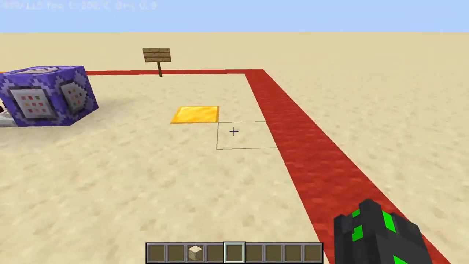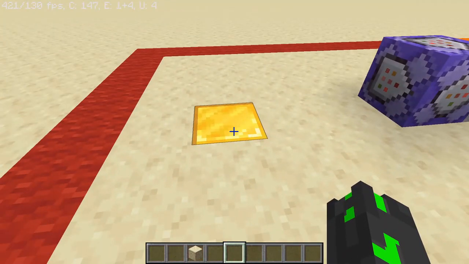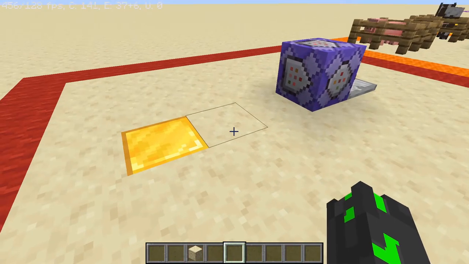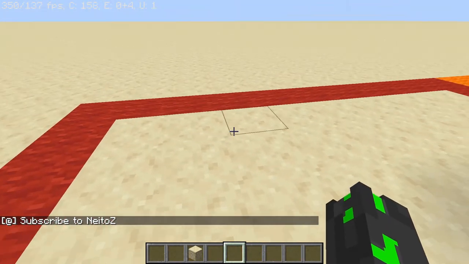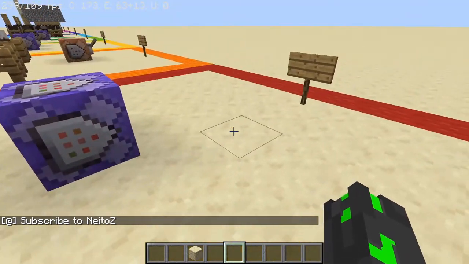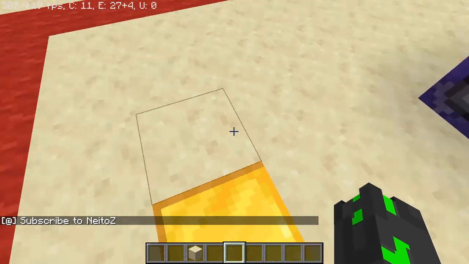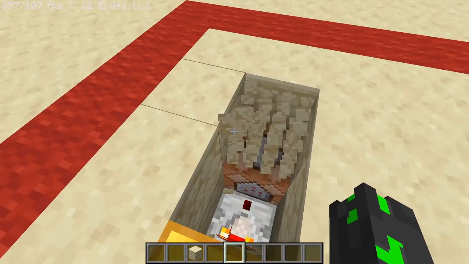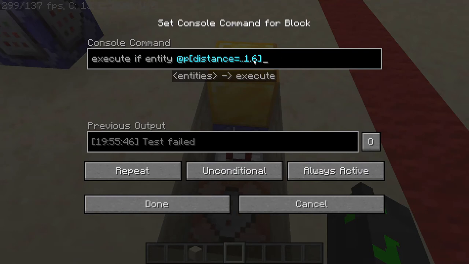So let's think of a more practical use for this. We have our map and we just want the player to have to stand on a gold block in order for it to start. So this is what happens. You go up to the gold block, it starts, and then you can execute pretty much whatever you want. This could be a teleport, it could be some sort of tellraw message, sort of like what I just typed in there, a say, just like I typed in there. And it's super simple. It's literally just that exact command, except it's 1.6.